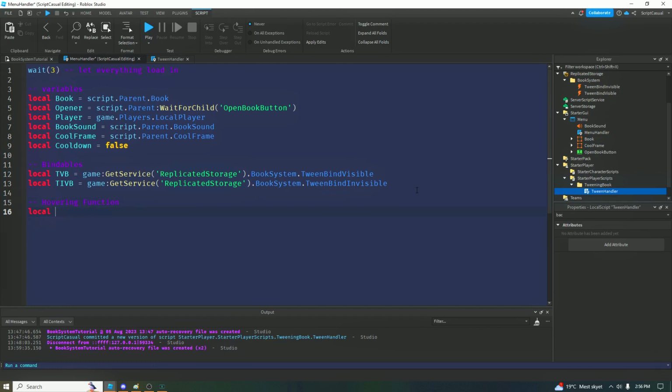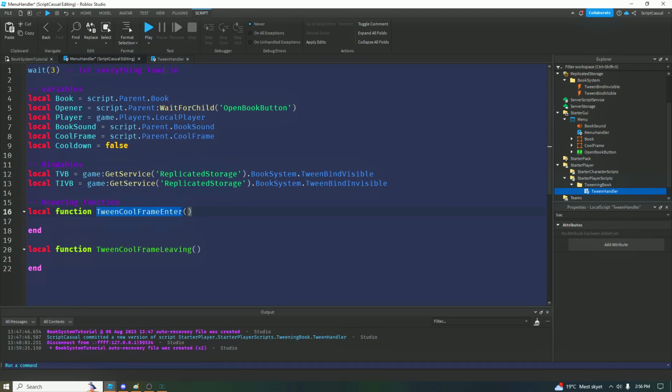So the way we do this is we make a new function, call it tweenCoolFrameEnter. Long name, but this is what we need. We're gonna end this off, and then we're gonna copy this function because we need it again for when the player is leaving. And the way we're gonna trigger once the player's mouse is over the thing is we're gonna make a start size and a hover size.